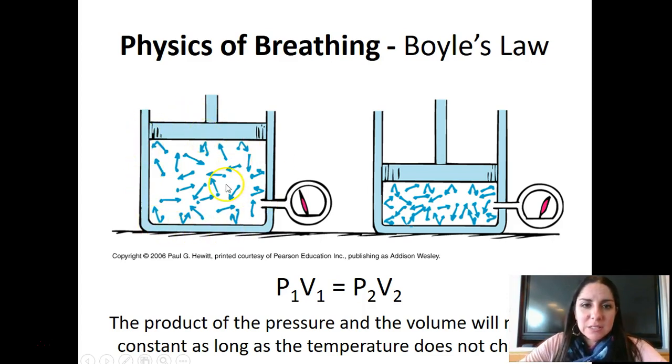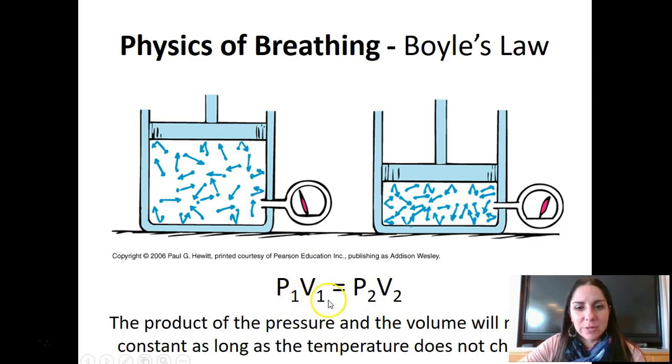So basically, Boyle's law says if you have an initial volume and pressure, and you change that system, the system itself in relation to pressure and volume remains constant. But if one goes up, the other goes down. So if you notice here, if I start with a large volume and then squish it like this, so I decrease the volume, well, that's going to increase your pressure. This little dial right here is supposed to show you here's your initial pressure, and then this is the final pressure. So the initial conditions must equal the final conditions, is all this is saying.